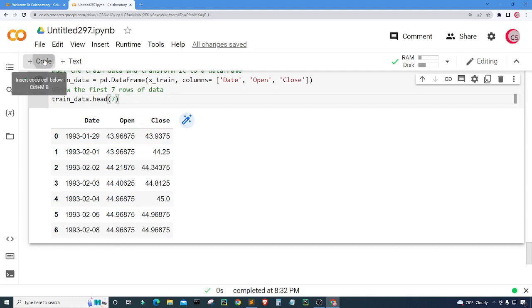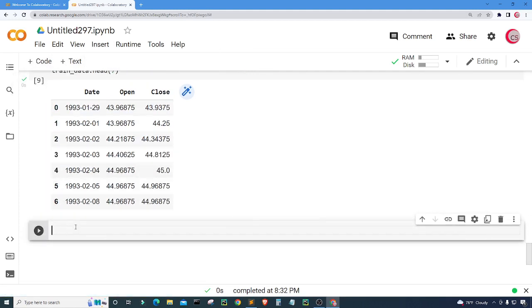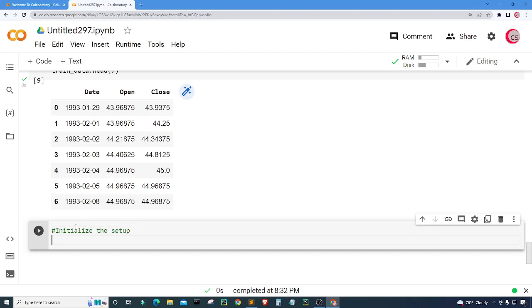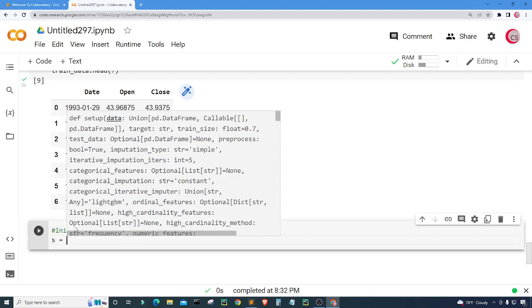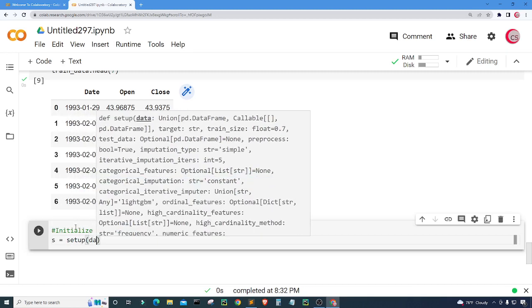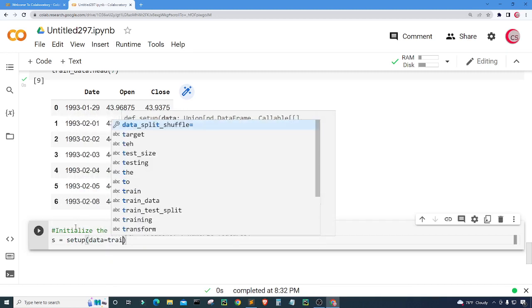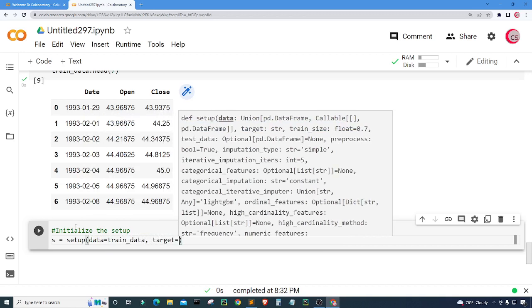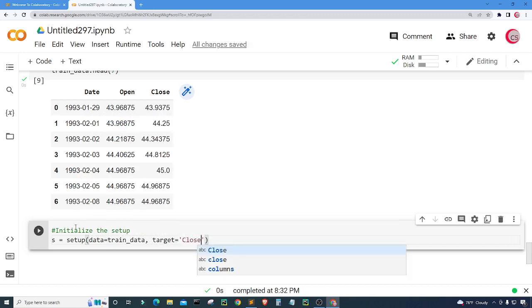All right, so let's create a new cell, and in this cell I'm going to initialize the setup. So I'm going to create a variable. I'm just going to call it s and set it equal to setup. I'm going to set the data equal to our train data set. So that's train_data. The target will be the close price column, and then the session ID can really be any number.